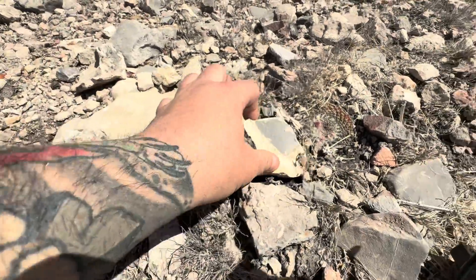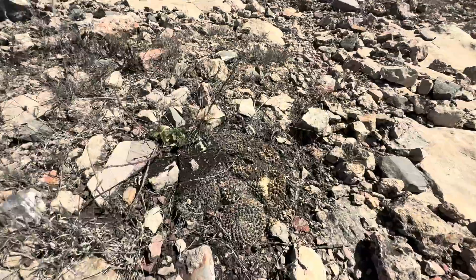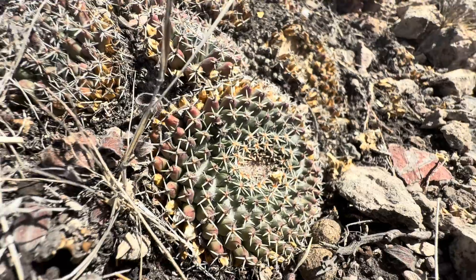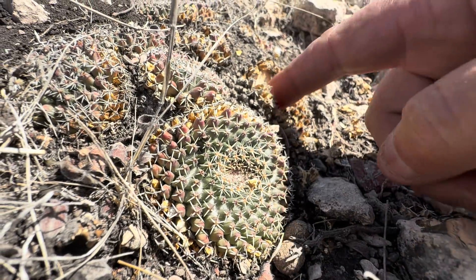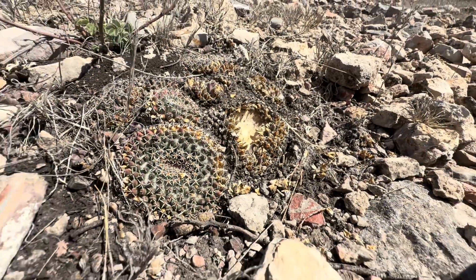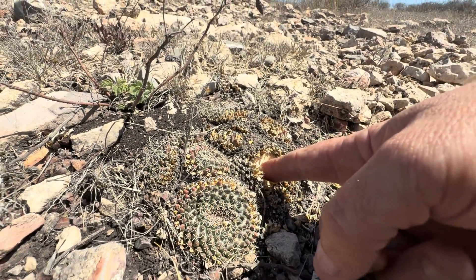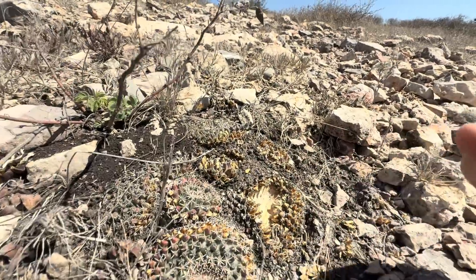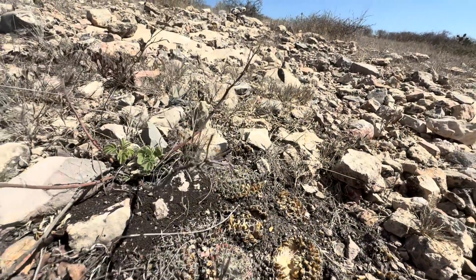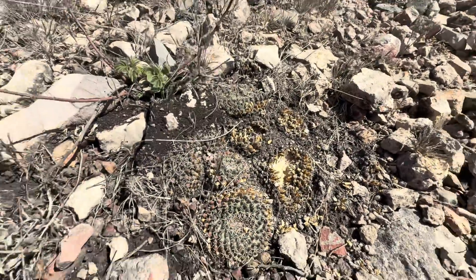This appears to be some sort of limestone. Look at that — it's just getting rid of the flower. There's another one I just saw. Looks like it's got chewed on a little bit. Something got hungry and came in and took a bite of it. But I don't think that's really going to damage the plant very much at all. As you can see, it's already calloused over. It's not like an open wound that's going to be open to infection. So it survived that part, and that's really the hard part. This plant will continue cranking on unless they develop this area or somebody comes and digs it up.